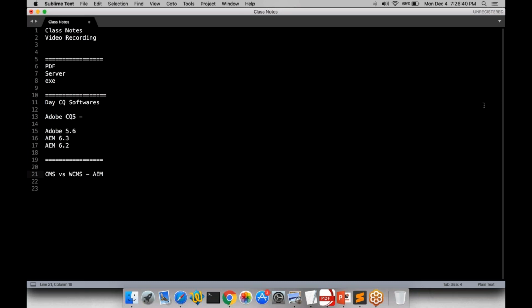Before going into what is AEM, there are three roles in AEM. One is the developer, the second role is the author, and the third is the end user. These are the three different roles which you need to consider before understanding what is AEM.